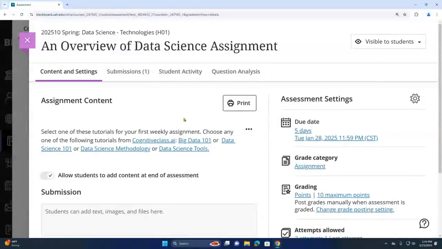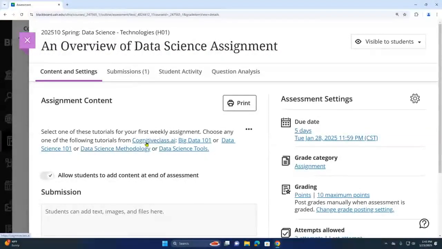It was originally launched as Big Data University, and they then switched it to cognitiveclass.ai. Some of the tutorials will come from cognitiveclass.ai. Other weeks we may do different assignments. I used to do a lot more with cognitiveclass.ai, but as the years have progressed, I decided some more variety would be useful to students.